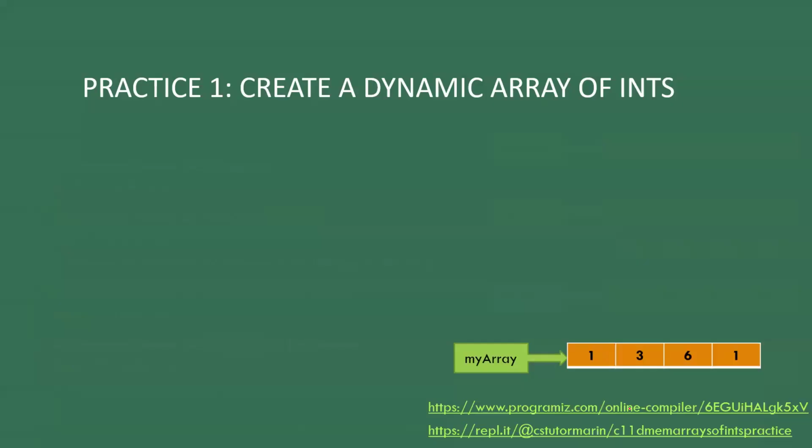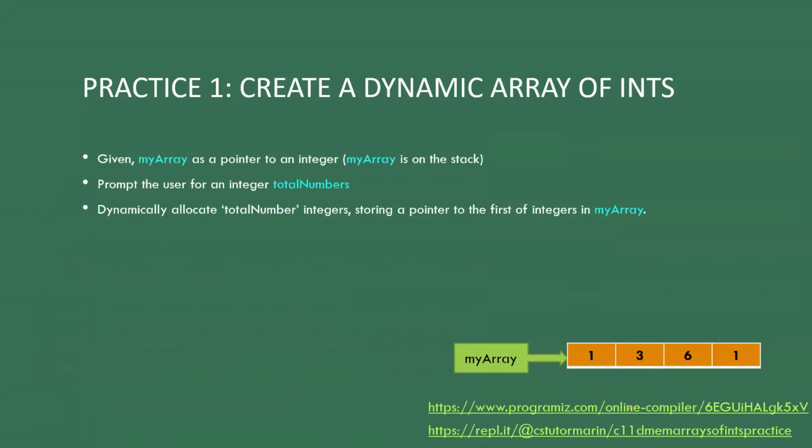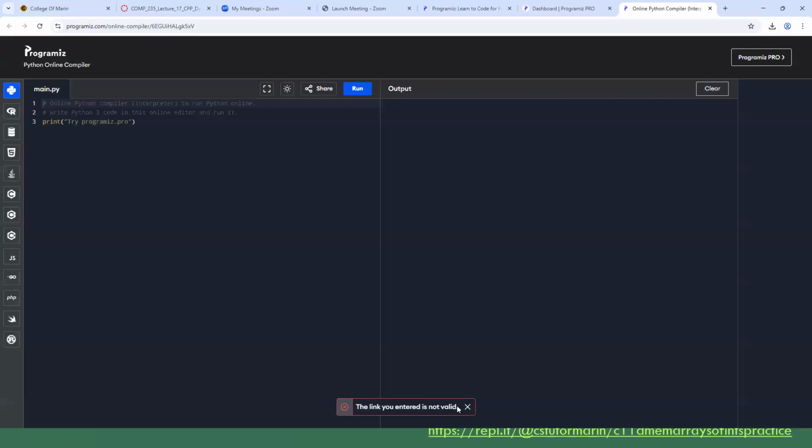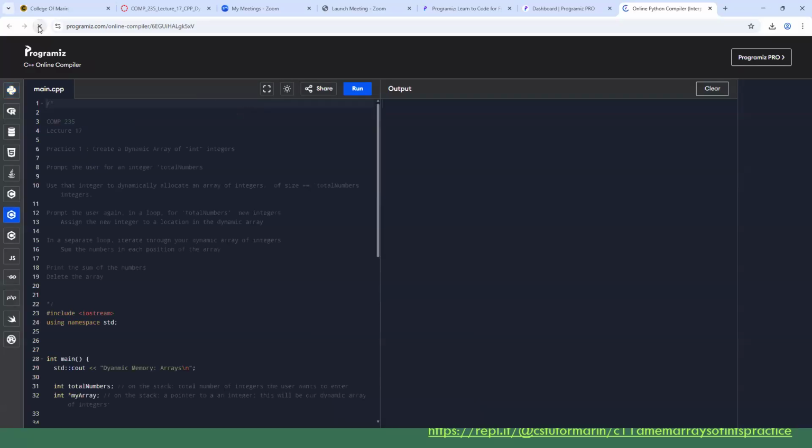But let's dig into the first one. I've kind of seen this before. I'll try to live code, but I always suggest you guys try this along with me. We're just going to try to create an array based on what the user tells us. So we know we need a pointer to an array of integers. We're going to ask the user how many things, and then we're going to allocate that. So let me jump on over into this, see if I can do it without losing everything. Refresh, and refresh again. There we go.